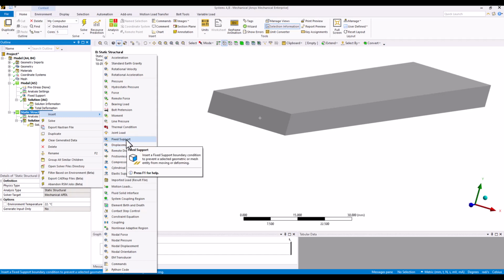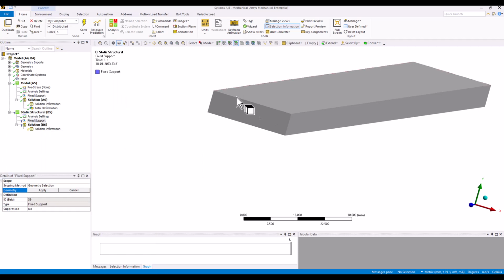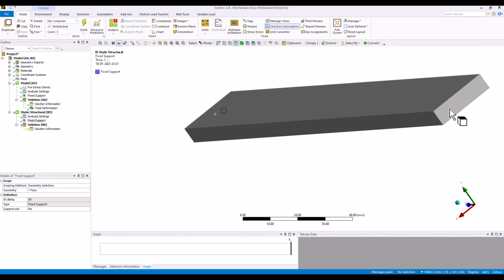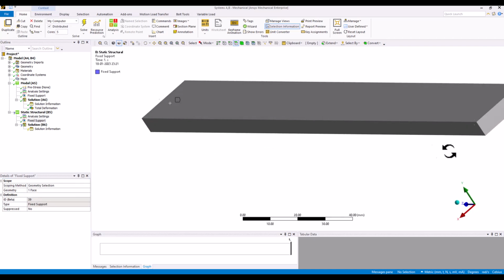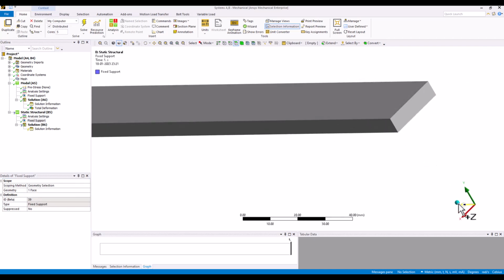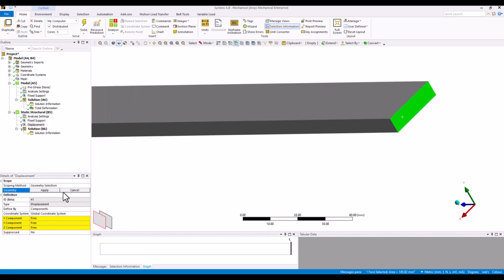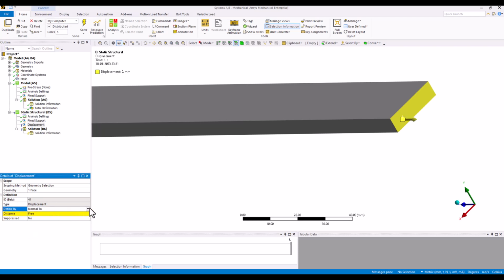Just to give you an example, let me fix this face on this side. And I want to move this face by 1 mm in this z direction. In that case, I can use the displacement boundary condition. By default, you will see the defined by components is available. Even normal to is also available.